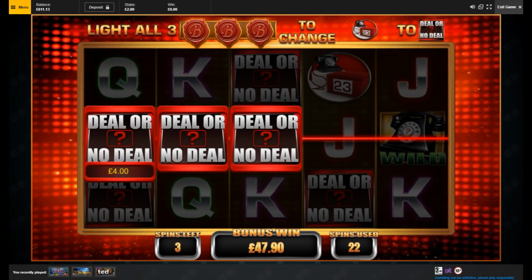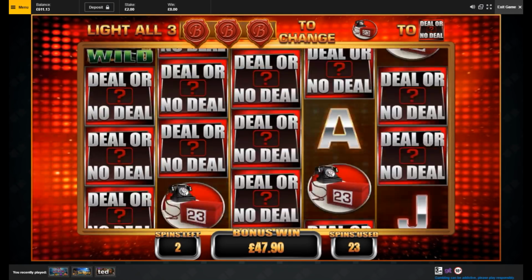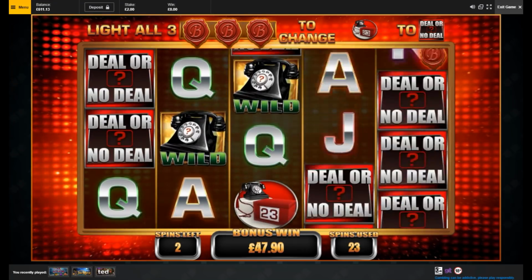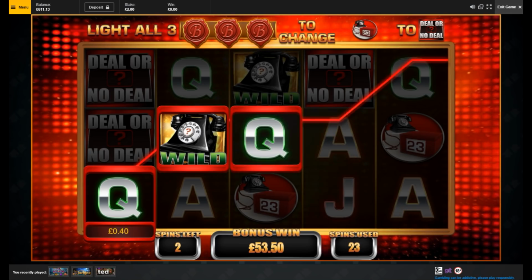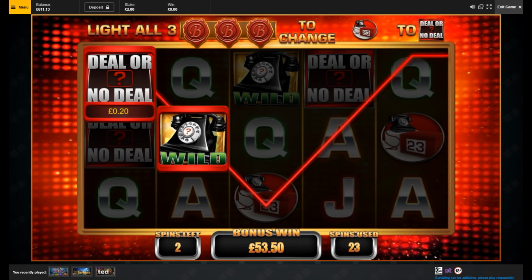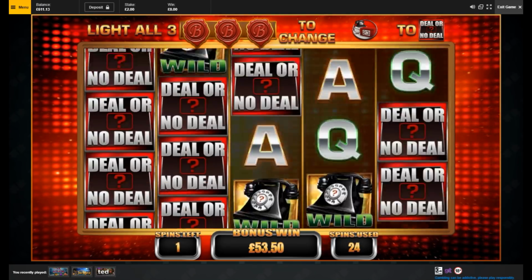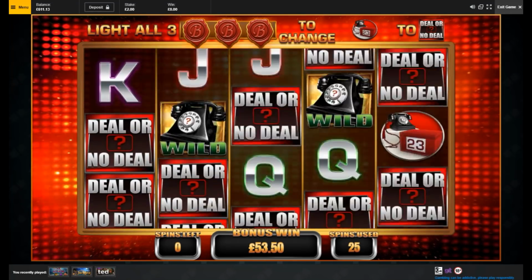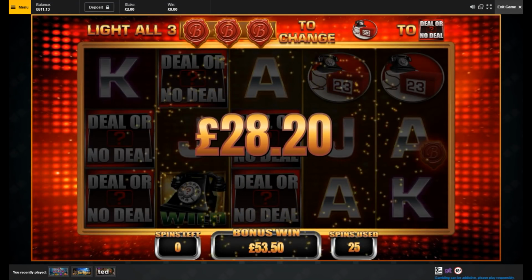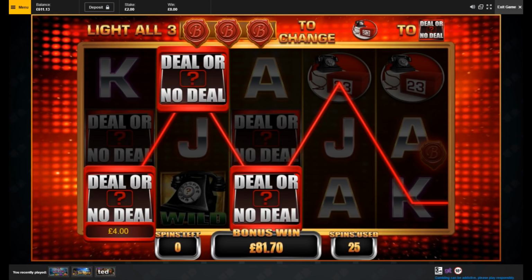Yeah, it's alright. It's money, isn't it? Three to go. I don't think I'm getting that box upgraded. Up to 53 now. Two to go. Just give us one line of them. Oh, that's shocking. Last spin. Can I have a line? Oh, what a pointless seal. 28.20 on the last spin. This gave me 81.70. That's not too bad.